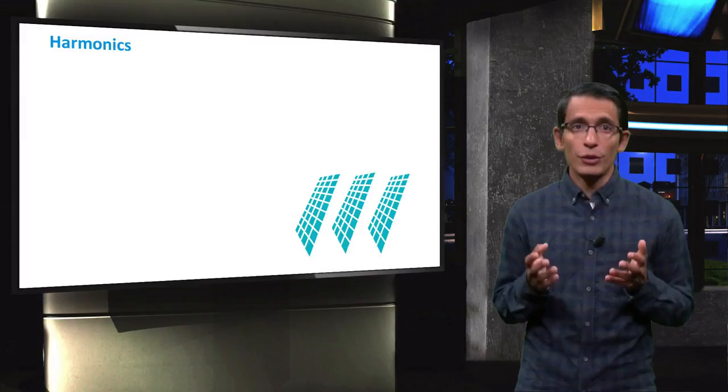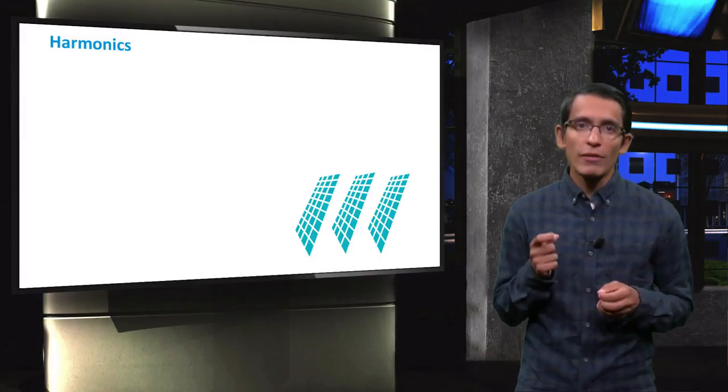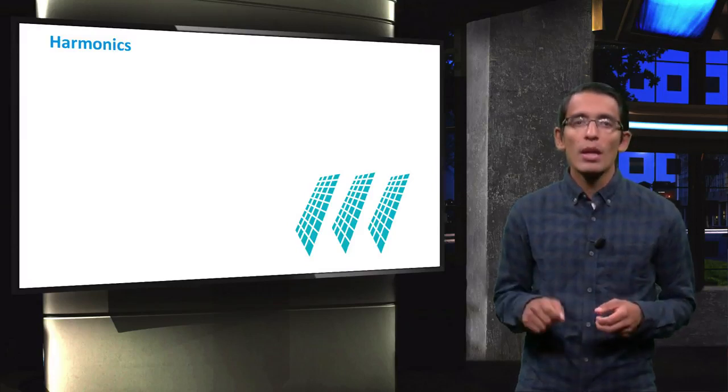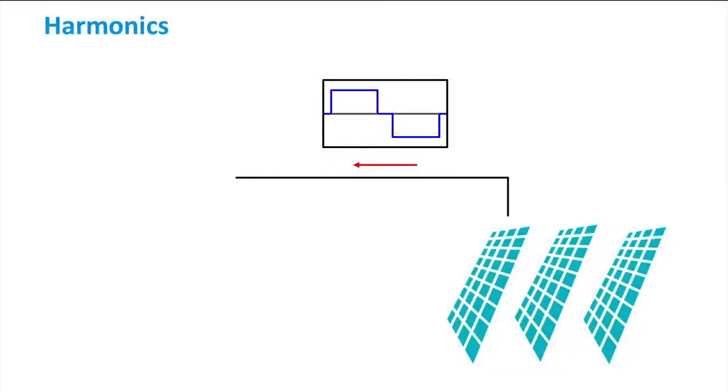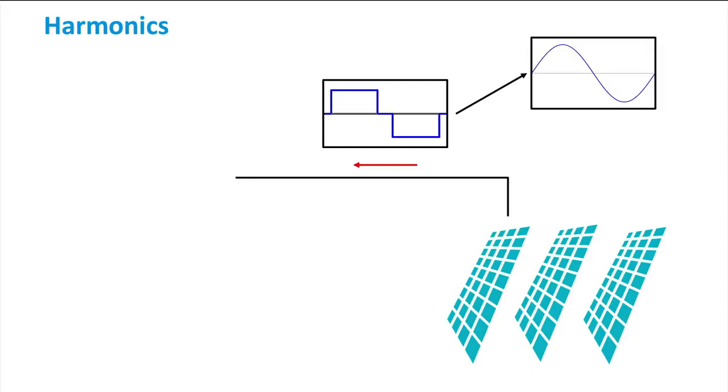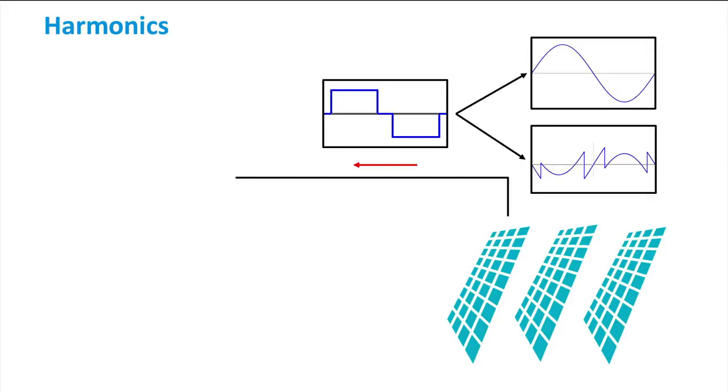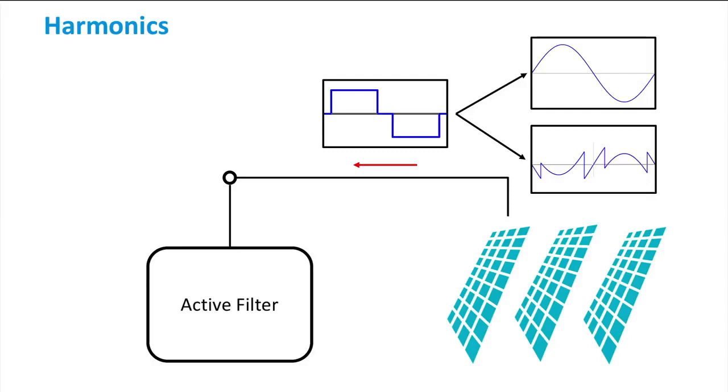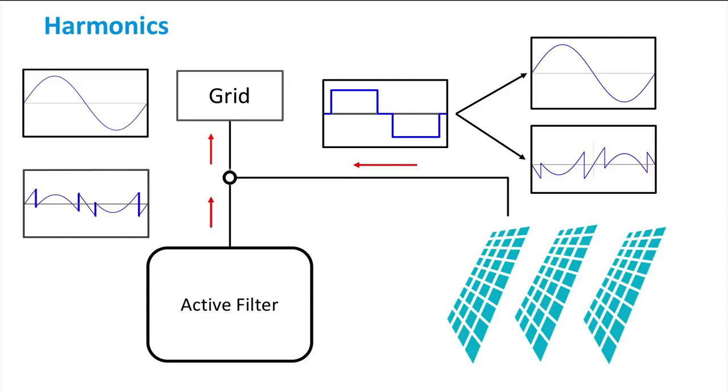Apart from passive filter circuits, some more expensive active harmonic filters can be used. The inverter of a PV system produces a square wave signal. This signal can be divided into the fundamental wave and the harmonic wave. An active filter injects into the grid a harmonic compensation wave that evens out the distortion. This way, a filtered wave can be delivered to the grid, and without these filters, the harmonics provided by the inverting DC signal can be very detrimental to the overall grid health.